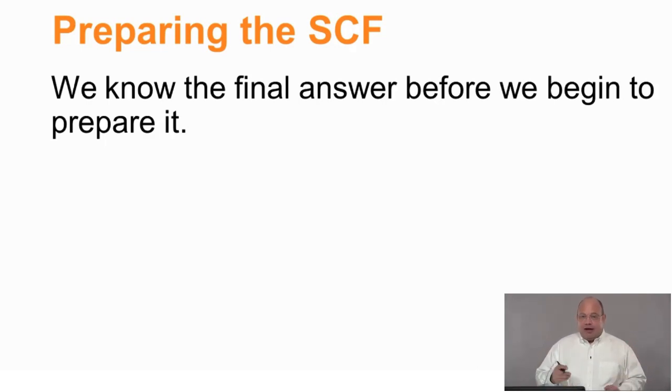There was a beginning cash balance, there was an ending cash balance, which very well could be cash and cash equivalents on the balance sheet. But we have the beginning cash balance and the ending cash balance. And that change is what the statement of cash flows is explaining. The statement of cash flows is taking that change in cash during the period and saying how much of that change was connected to operating activities, investing activities, and financing activities. Okay? So we know the answer before we begin. What we have to do is go ahead and allocate that change to those three categories.